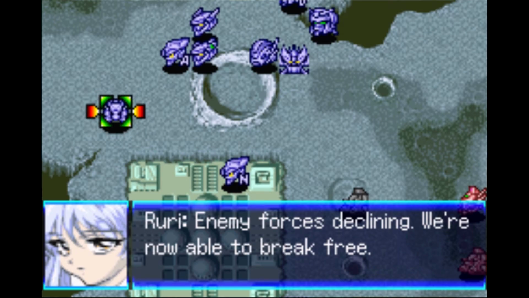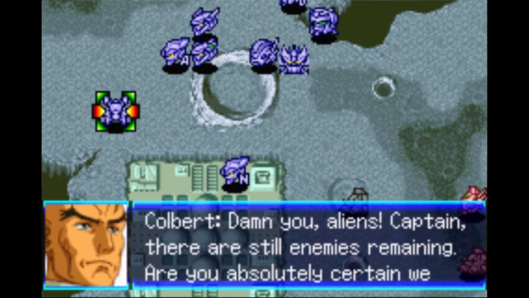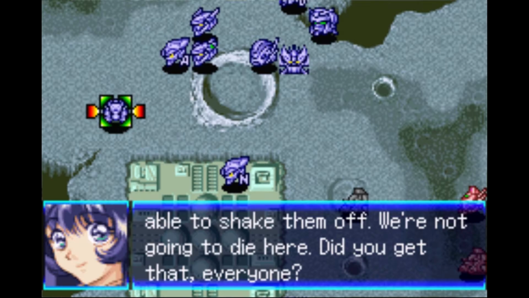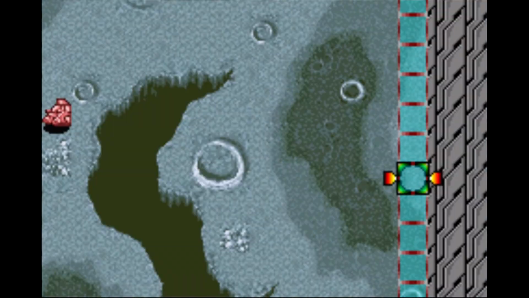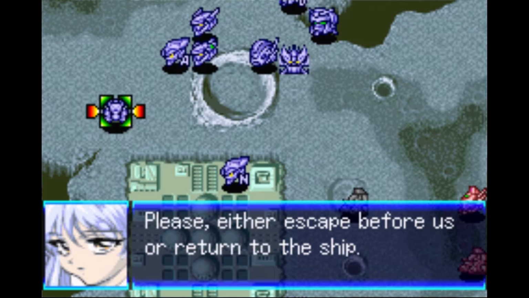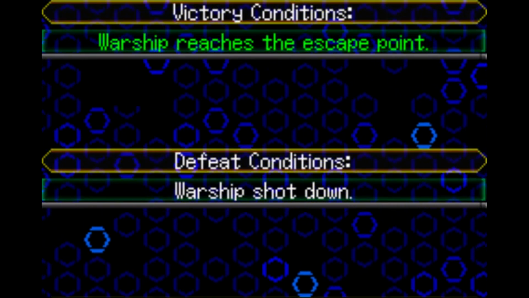Enemy forces now declining. You're now able to break free. Ready to go, everyone. UNESCO will be leaving this area at full speed. Please escape as soon as possible. Damn you, aliens. Captain, there are still enemies remaining. Are you absolutely certain we can run away from them? General, please stay seated and silent. It's all right. Even if they pursue us, we'll be able to shake them off. We're not going to die here. Did you get that, everyone? It's time to do or die. Please head in this direction to complete the breakthrough. UNESCO will begin to make a run for it once all units are confirmed to have escaped. Please either escape before us or return to the ship. Just make sure to run away in the right direction. Warship reaches the escape point. Warship shut down.